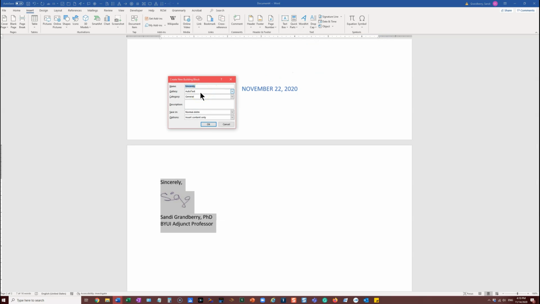And here it gives me an option to decide what I'm going to see when I go into the Building Blocks Organizer. And I'm just going to call it, let's see, what should I call it? S-SIG. That's not something I would normally type, so I'm going to call it S-SIG. And it's going to go in the AutoText.